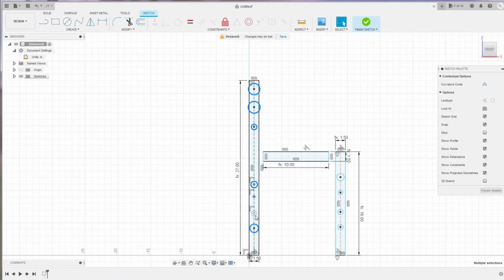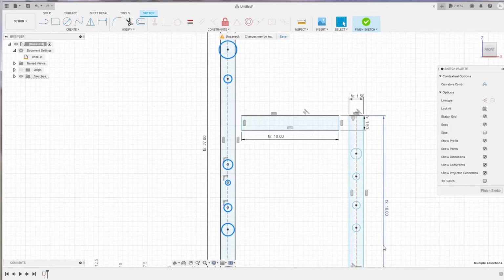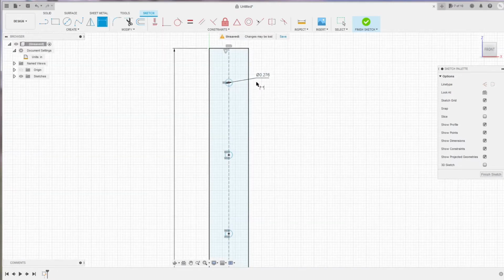You can set them to equal diameter. Similar with the short bar, you can set them all equal. And then you set the dimension. I used a screw of 6.2 millimeter, so I'm gonna make this hole 7 millimeter. Actually, I want to make it 8 millimeter.